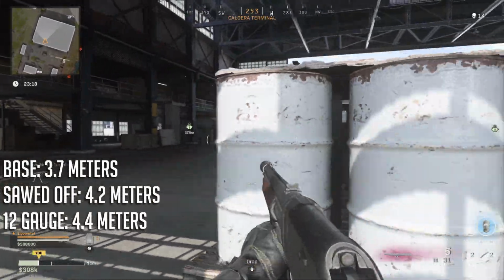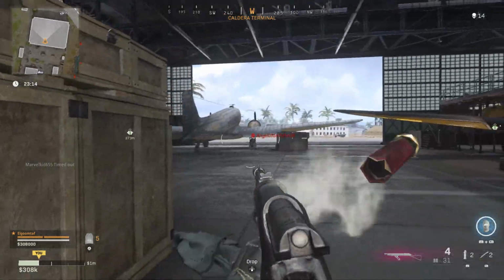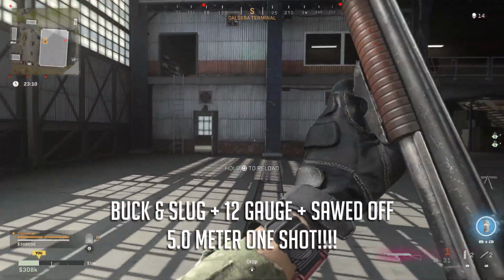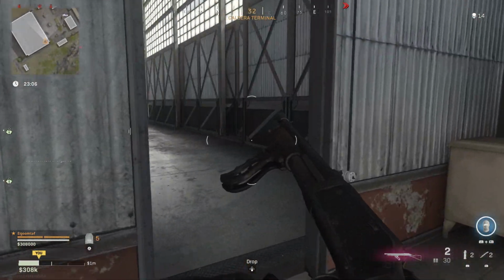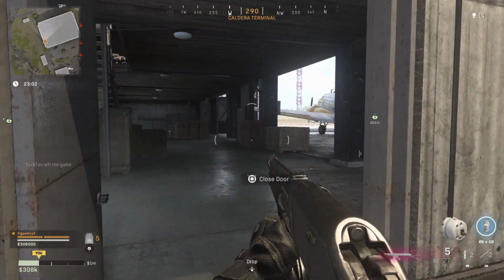With the 12 gauge ammo, a damage barrel, and buck and slug ammo, you can take your max one-shot potential up to 5 meters with body shots. 5 meters for a one-shot kill. This is the same as the base Model 680's 2-shot kill range with no ranged attachments. I mean, what the hell is that? That's kind of nuts. But we got it finally.